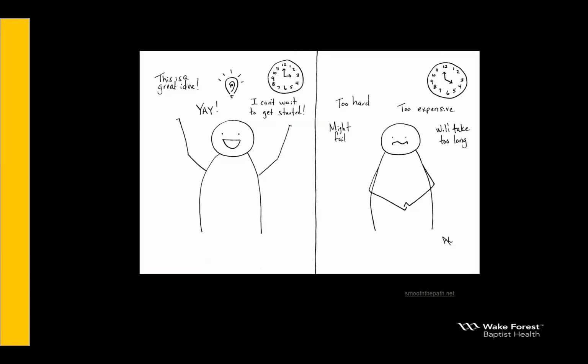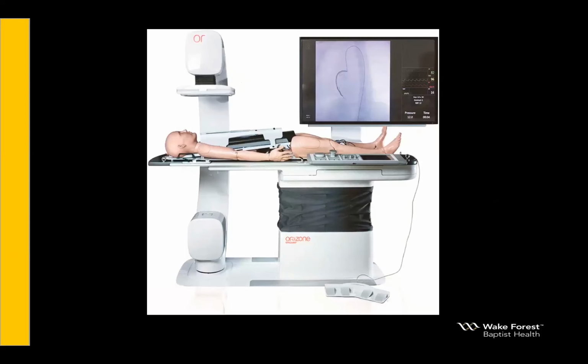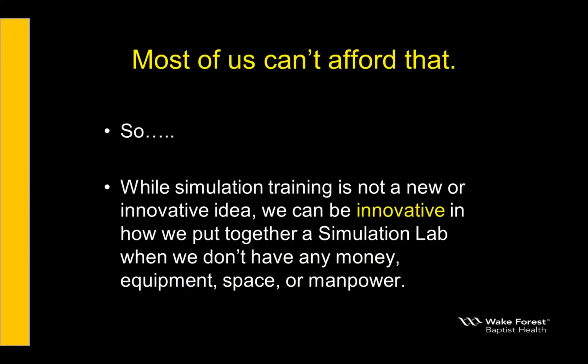Well, it's kind of like this cartoon. We start out, it's a great idea, can't wait to get started, it's going to be awesome, and then you start to do it and you find out the equipment's expensive, it takes a lot of manpower and time, I might fail. Then you start looking up what simulation labs look like and you get this, and you realize, wow, got robots and fluoro, and you look at the costs and you say, gosh, I don't have any money, I can't afford this. And quite frankly, most of us can't afford that.